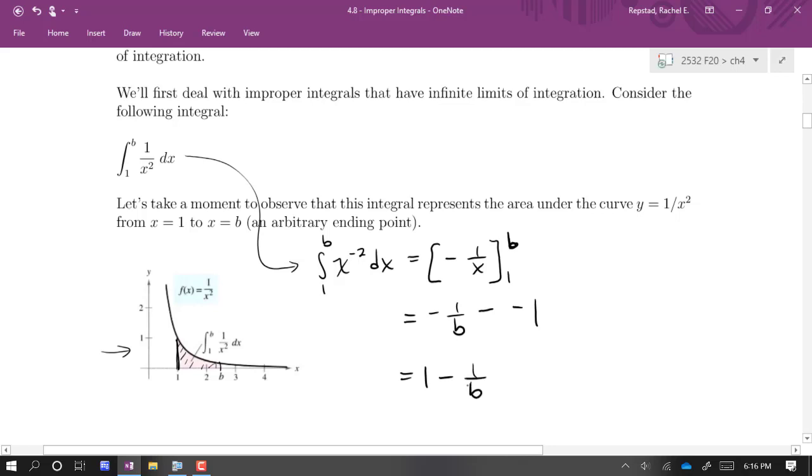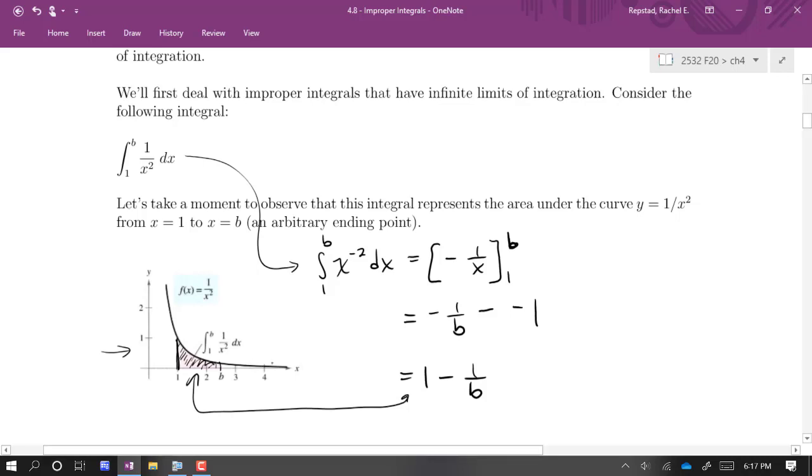So look, for any place that we actually stop, if we stop at some arbitrary value b, that's going to be the area. So I could use that as a formula. Let's say I want the area from 1 to 10. Let's say I want the area from 1 to pi. Maybe I want the area from 1 to, I don't know, 568. I could just plug in that upper limit for b in this expression and get that area. Now, consider the fact that we don't want to stop at all. Let's say I just want to keep pushing b out to infinity. I'm going to keep picking up more and more area.